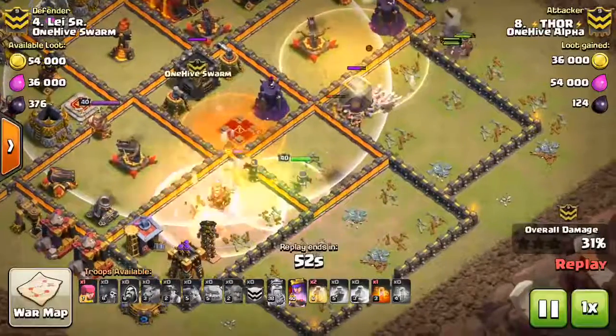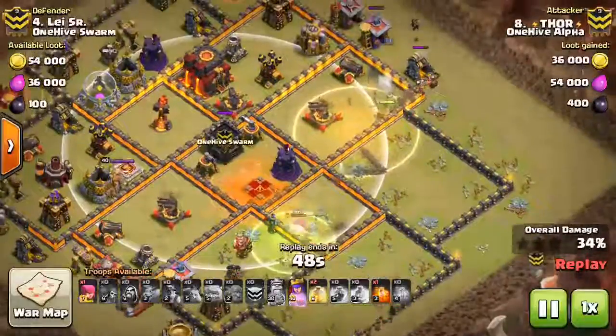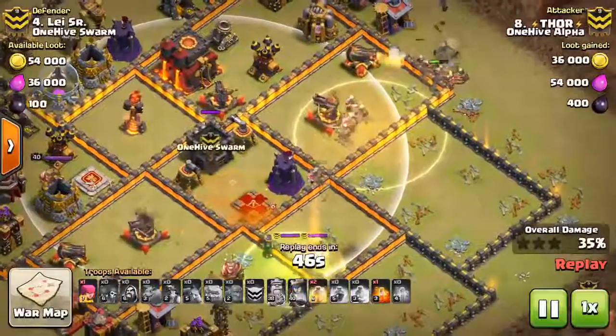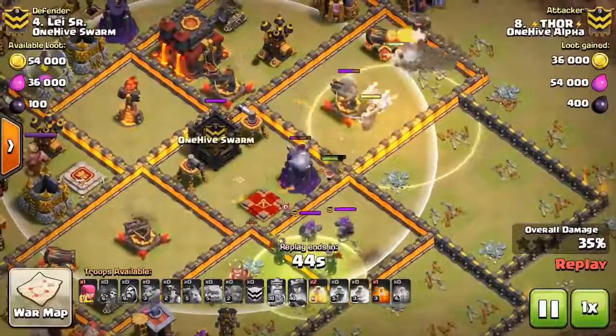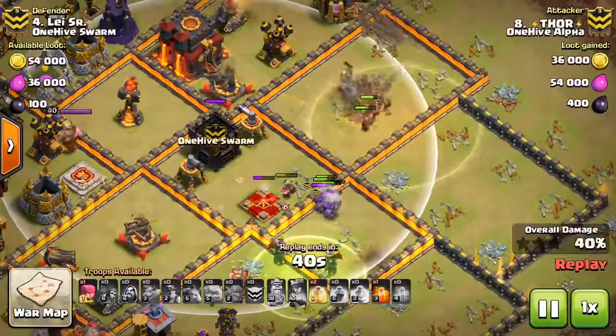He does get a solid part of the base taken out with his kill squad, but now he has less spells for his miners. You can see them making their way through right here. The wizard tower and the queen altar don't go down, so the miners are going to die taking that out.